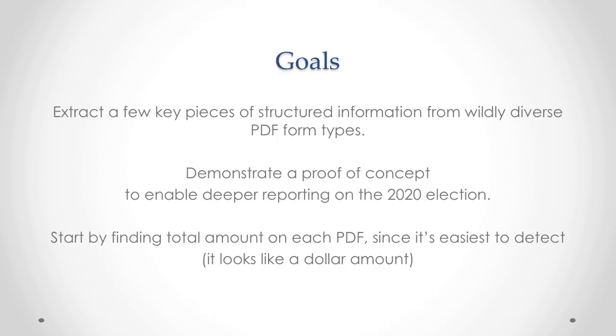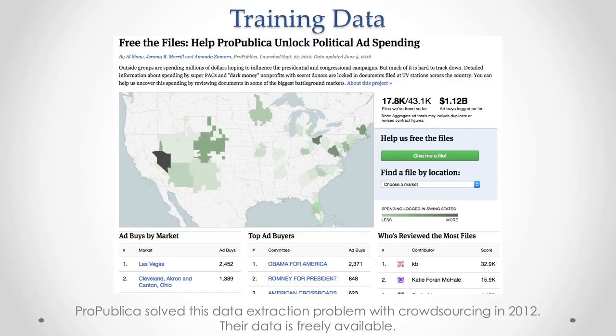So the goal of this particular project was less about extracting the data, because as you'll see, the training data we use is from 2012, so it's no longer interesting to journalists. More about proving that it's possible, that this is a good idea, because the journalism profession is starting to gear up for the 2020 elections. And the last time somebody decided to do work with this data systematically, they did a massive crowdsourcing project. This was a project known as Free the Files, wherein they convinced thousands of people to transcribe 17,000 of 40-odd thousand files.